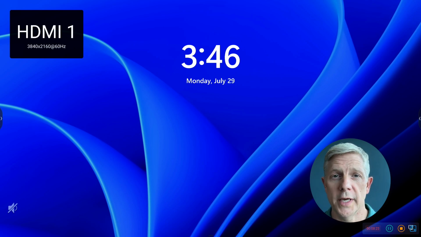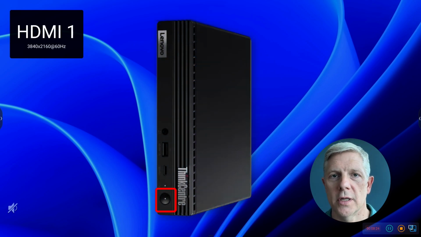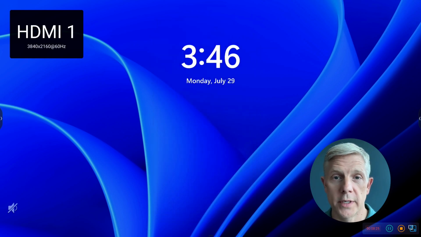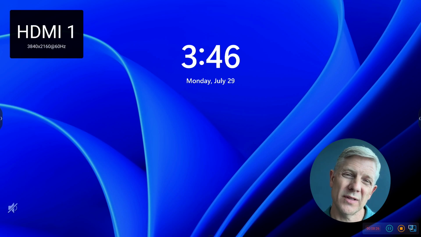If it's still booting up, it might be a black screen. You might also see a no input or can't detect an input. That's usually an indication that the PC is not turned on, so you need to make sure that it is turned on. The login screen should be a blue screen just like this, just like if it was a normal PC. The next step is to sign in.